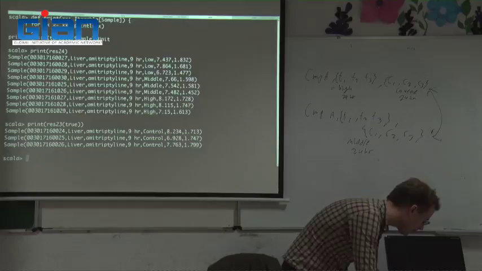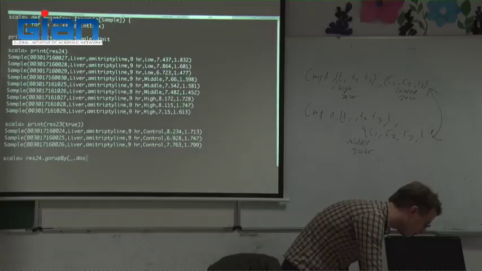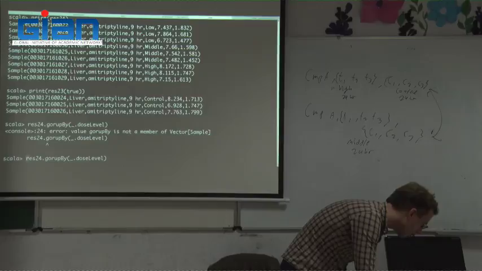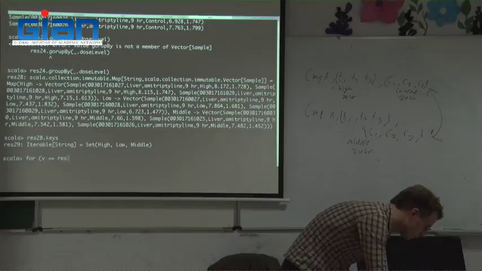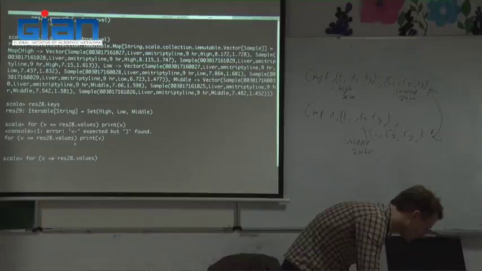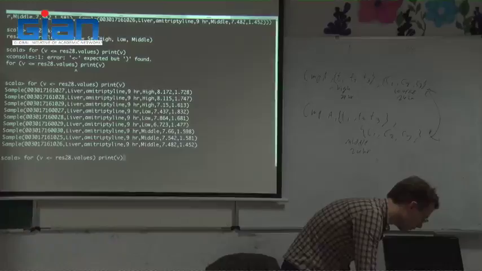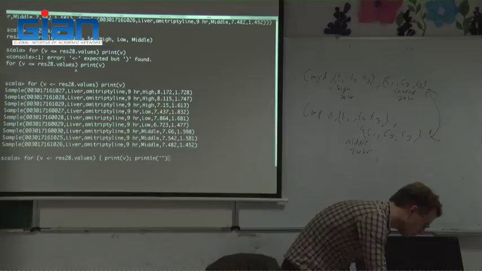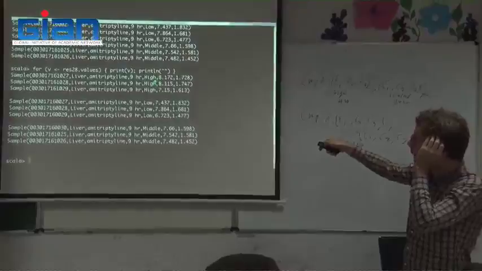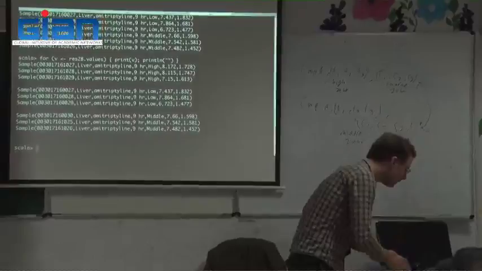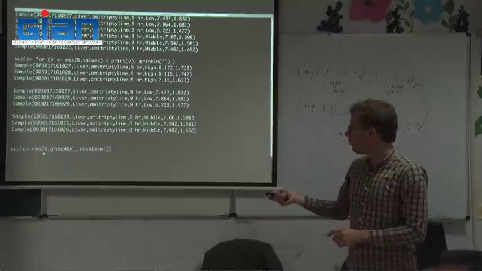So it's better to, it's a rough proposal, what I suggest is something like: you have to group by a gap, and then you can do dose level, let's say, like this. That's why we achieve separation. I'm just doing this complex printing so I can show you how it's easy to read what I'm doing. So this is what we want to see. We want to see high, low, middle, and we want to bring this together with the control samples. And the way that we achieve the separation was really the group by dose level like this.